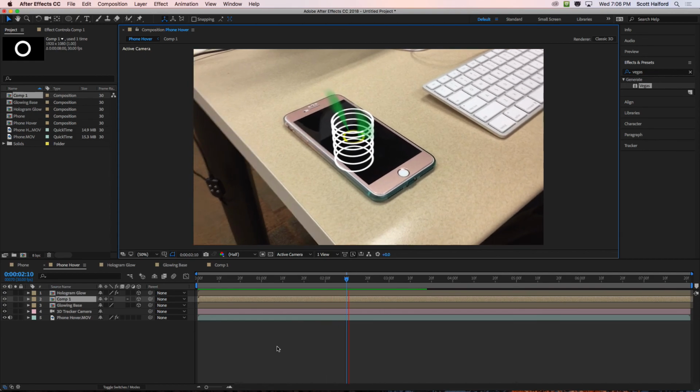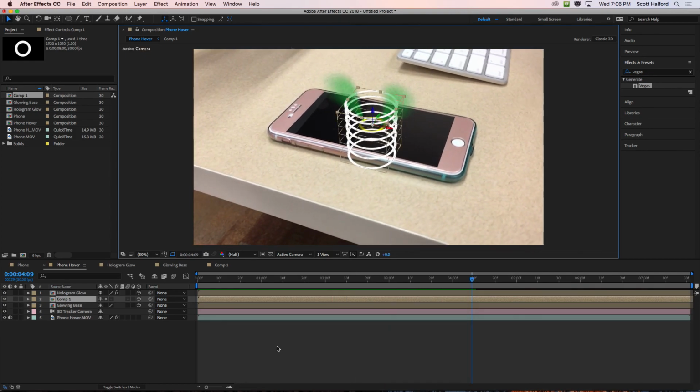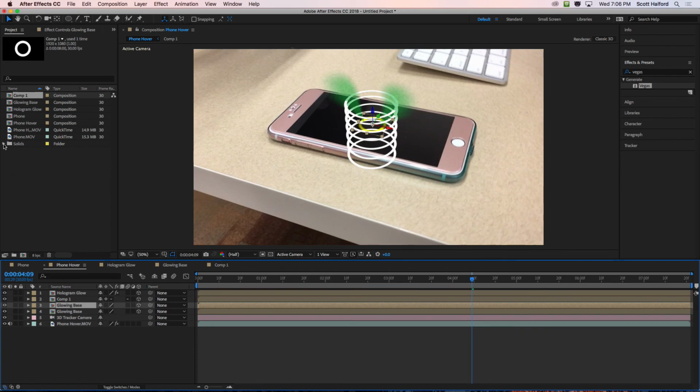So if I go back to my phone hover, watch what happens. Now one little tricky thing we have to do is make it so that they disappear when they go behind here. So let's duplicate glowing base again and put a solid on that.